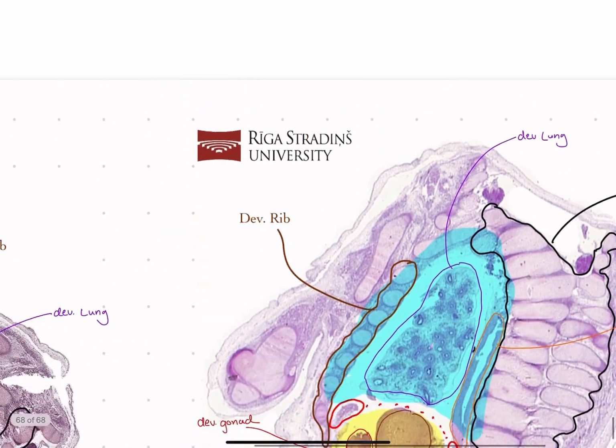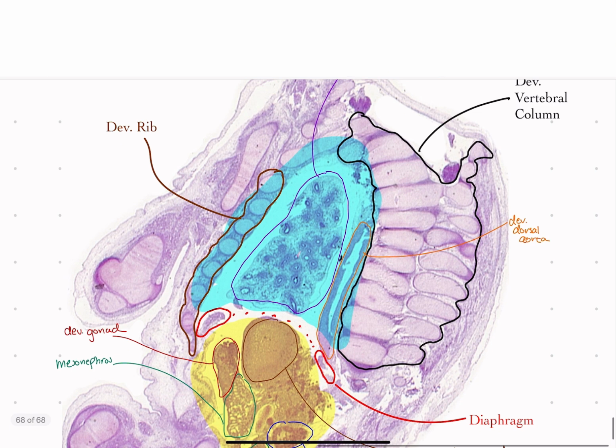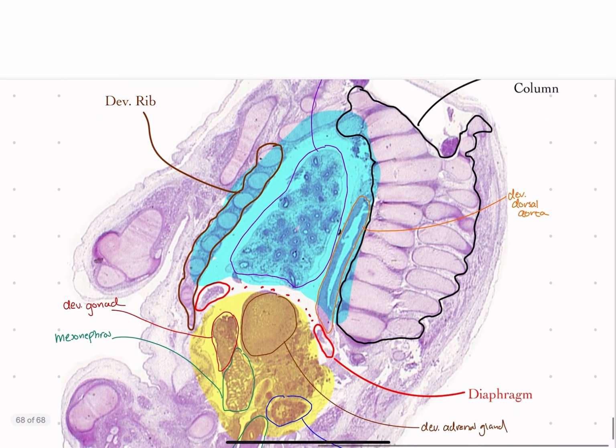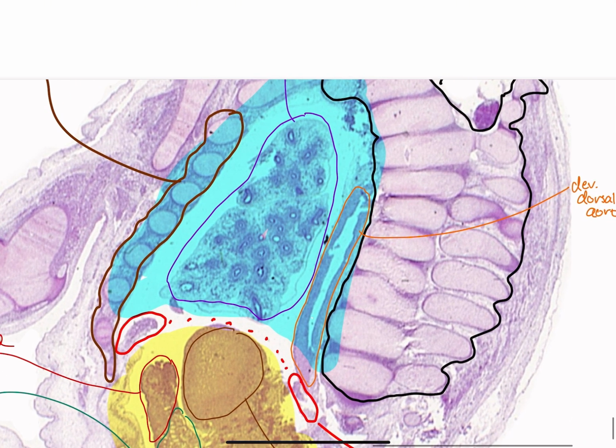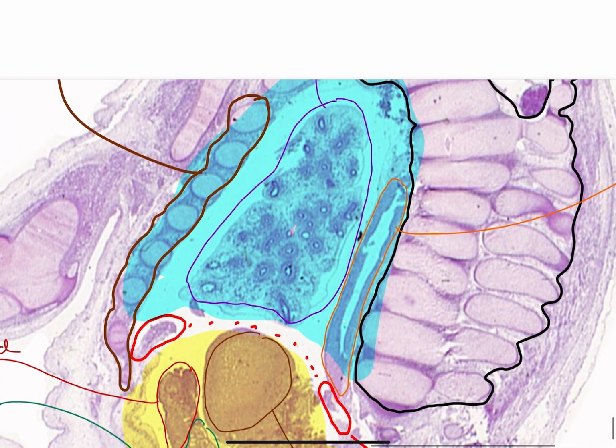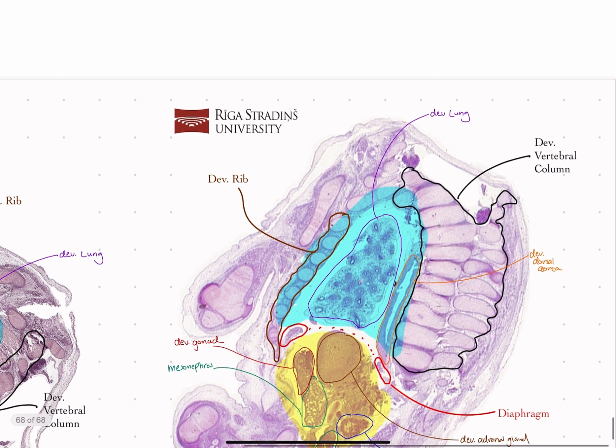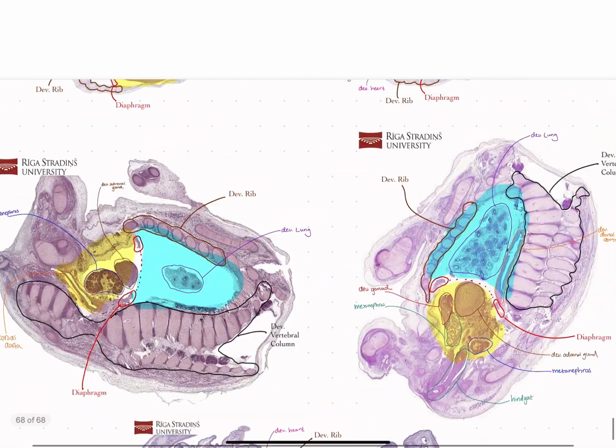Okay, other organs within the thoracic area is the upper dorsal aorta. We can't really see it here, but we do see it here. So this would be the thoracic area. Why? Because we're following the rib and it's separated by the diaphragm here, only it's segmented diaphragm here. We can see the lung, or the developing lung in pseudoglandular stage, and we see the developing dorsal aorta like so. How do we know that this is dorsal aorta? Well, it appears as a super large blood vessel or a large opening like so, with all of these endothelial cells lining it with a large lumen in the center. That's how we know we're looking at the dorsal aorta.